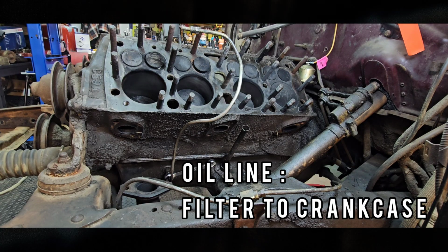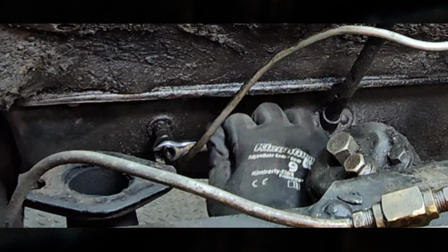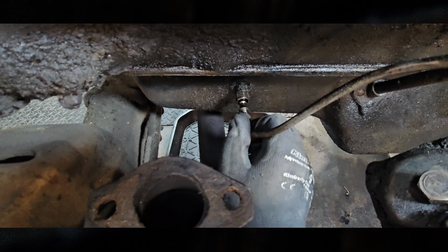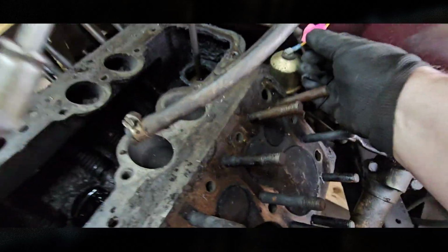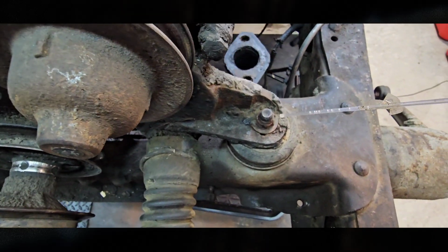Alright, well, I should have done this a long time ago, but let's get rid of this line here. That's why I didn't take it off to begin with, because I didn't want oil all over the place. So just to remember, we can't forget this guy here. Just unattach him. What we'll do is we'll soak the motor mounts.